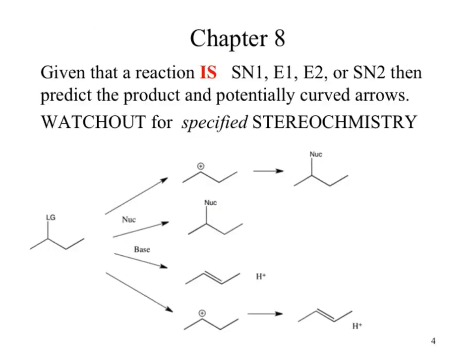Okay. So, Chapter 8, our big summary out of Chapter 8 is given that a reaction is E1, SN1, E2, SN2, then what happens with your product? Okay? That's what you're trying to do in Chapter 8. You are told to do a particular reaction, just do it. Add whatever arrows you need to. The arrow aspect is ultimately Chapter 7. How do you move from a reactant to a product? So you're doing, to a certain extent, some prediction about your products, but that prediction is on the assumption that we tell you what is happening.